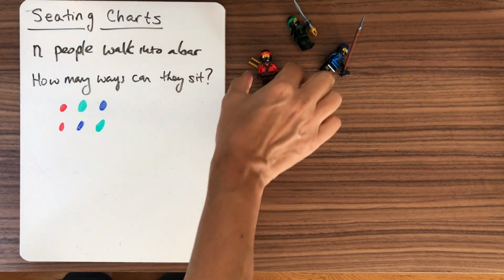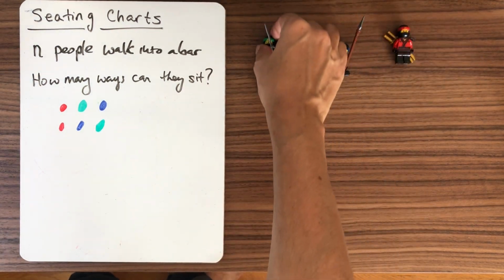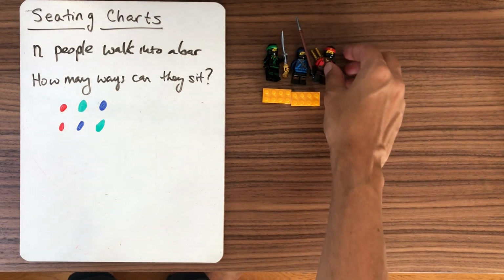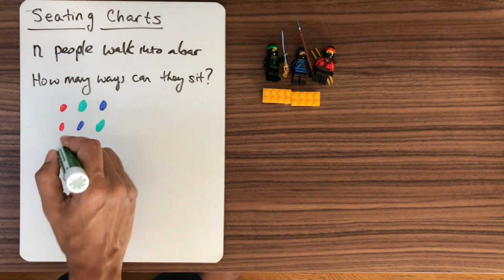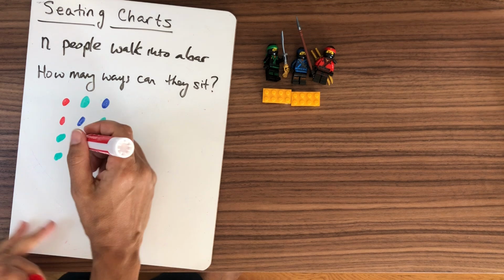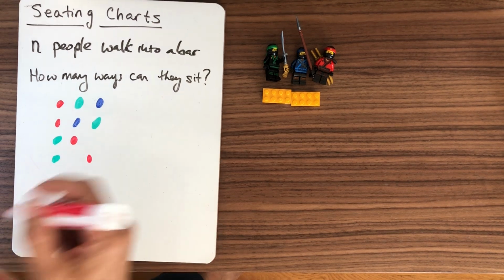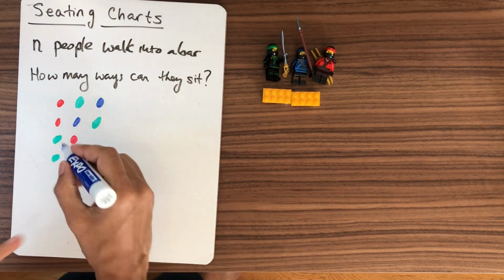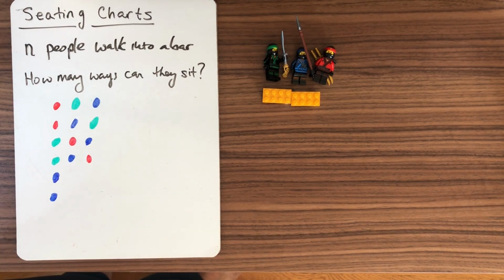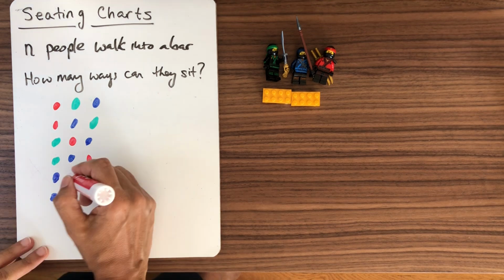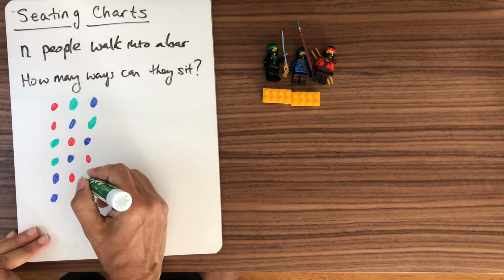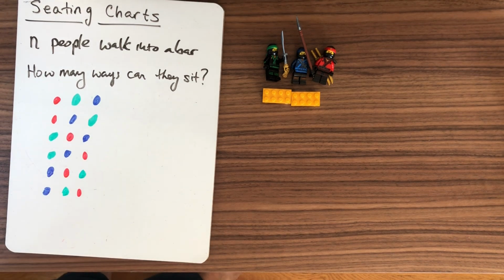Okay, or the red guy could maybe not come in first, and maybe the green guy comes in first. And then you can see that there's sort of a recurrence happening here. We could do blue and red, or red and then blue. So there are 2 ways, again, that the green pirate can come in first. And then his friends can sit next to him in 2 ways. And then, of course, the blue pirate ninja can come in next. And his friends, again, have the same choices for sitting next to him. So these are the 6 ways that we could line this up.